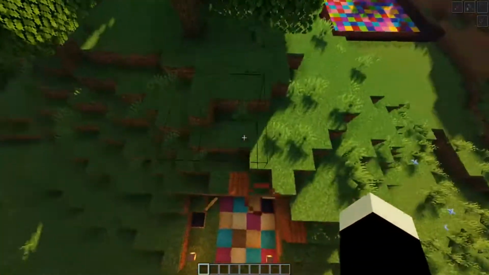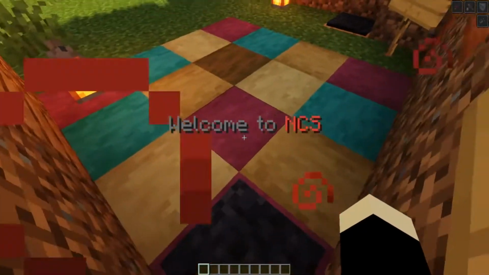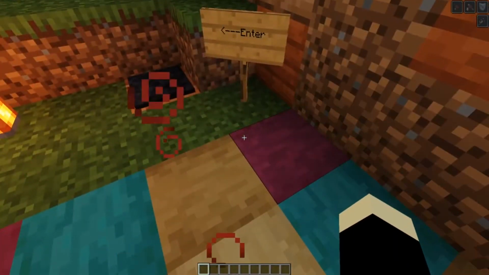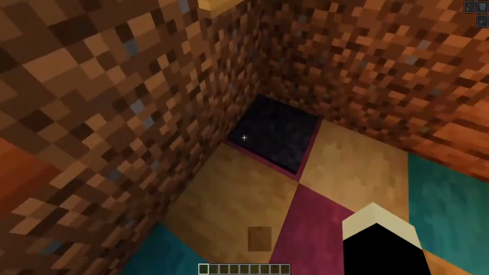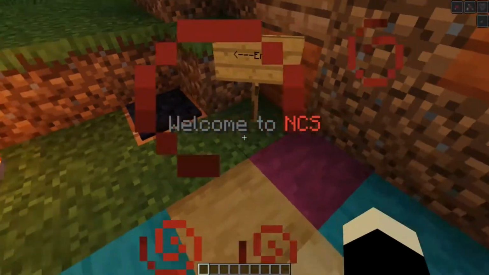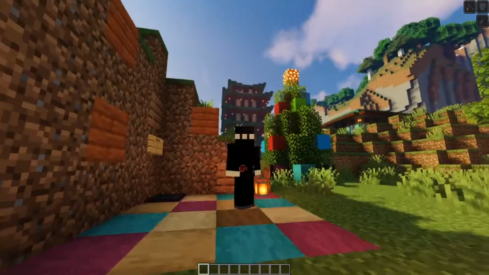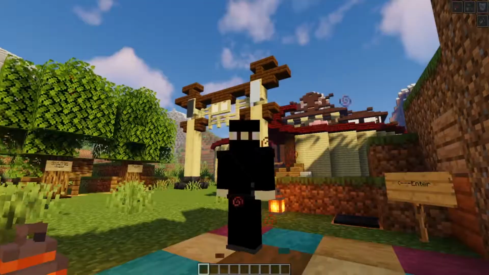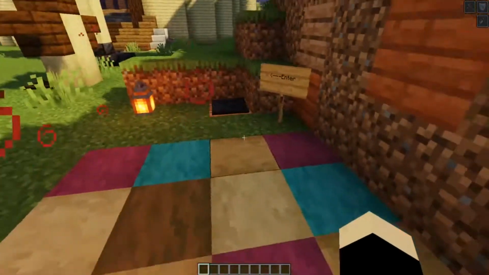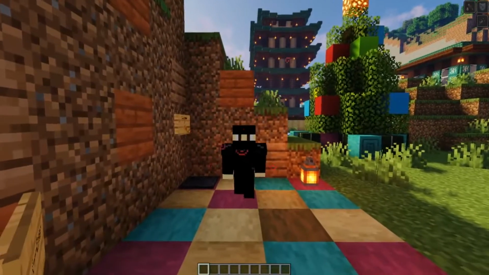But yeah, as you guys know, over here, this is where you actually go in. So you guys go over here, and you see, welcome to NHS. NHS, oh my god. I can't believe I said that. Welcome to NCS. NCS, yes. That's kind of the name of the game, that's kind of the IP. It's not the IP, but it's kind of like that. But you guys will never get it. Even if you do, it's whitelisted.